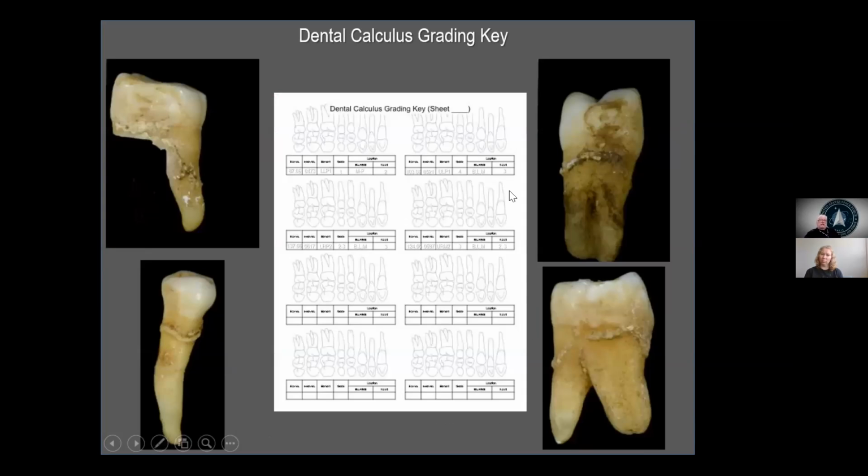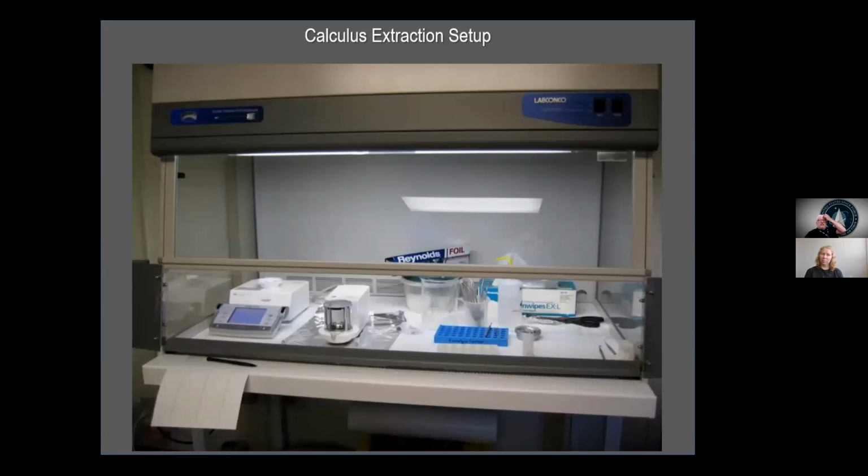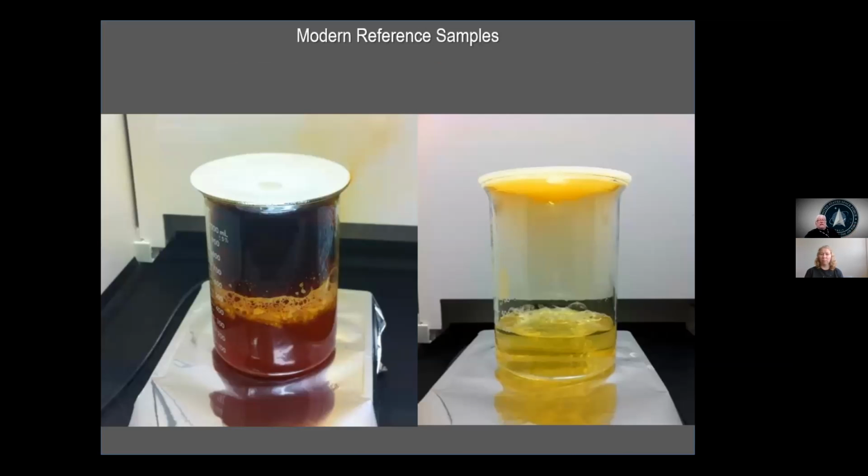And as you dissolve the calculus, you can recover these materials. So these hardened bands of tartar on the teeth, we usually dissolve them. We initially were dissolving them with acid, and that proves not to be the best for the survivorship of other things. And so now we do it with a kind of a decalcifying solution. But we would record the calculus on the teeth. We would do the extractions in a clean room. And this is super important because these phytoliths and starches and pollens blow through the air. They're so small, they can contaminate everything. And so we have to do it in a clean room environment.